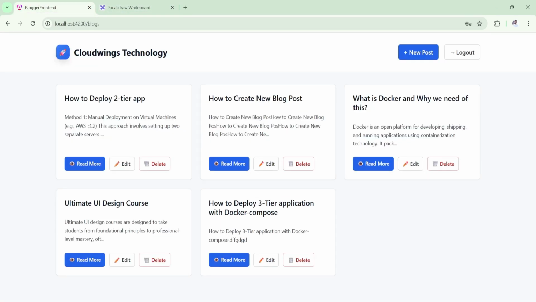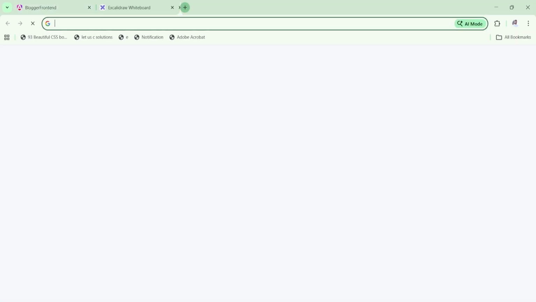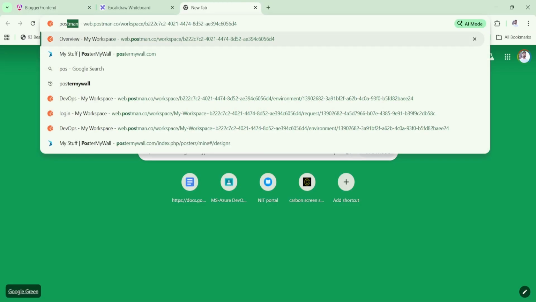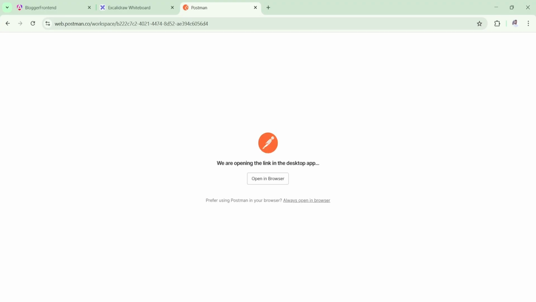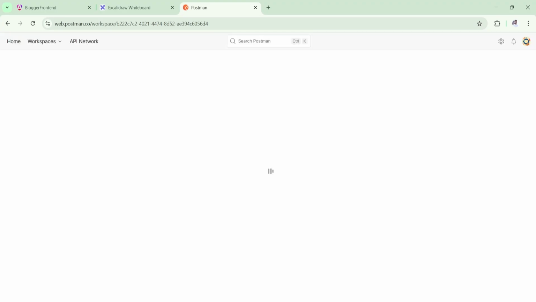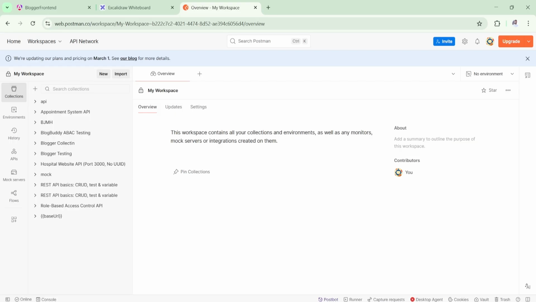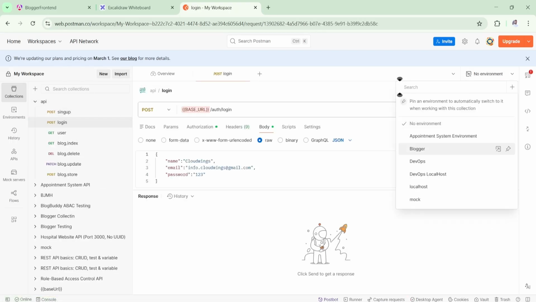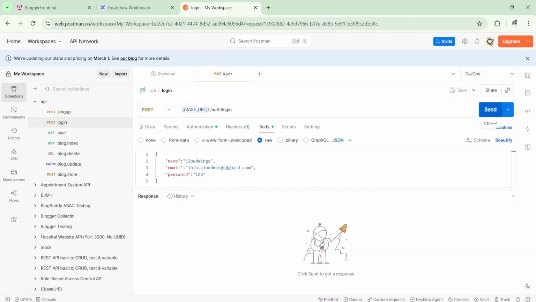Here is the front end that you will deploy, and you also have your own backend. I will show the API. After deploying, you will see it like that. Here you have the API. I will try to log in, and let me check the environment, and I will request to see if the backend is running.